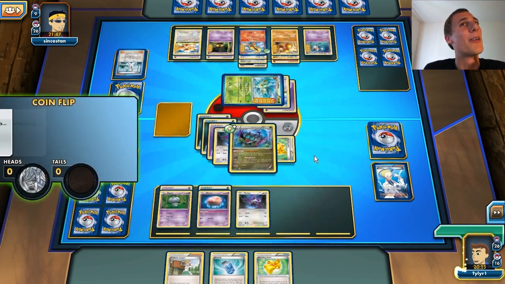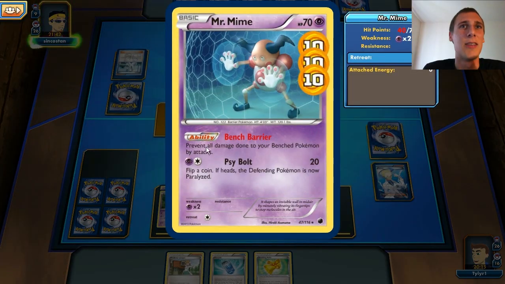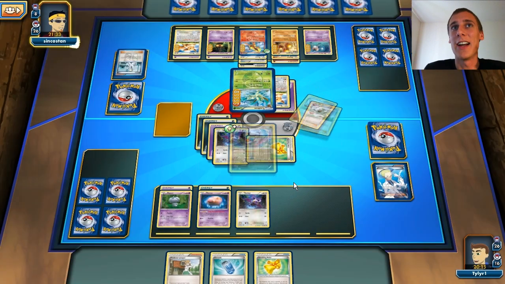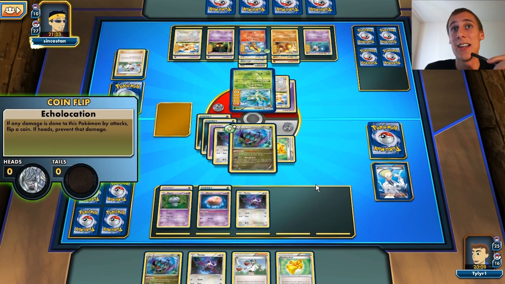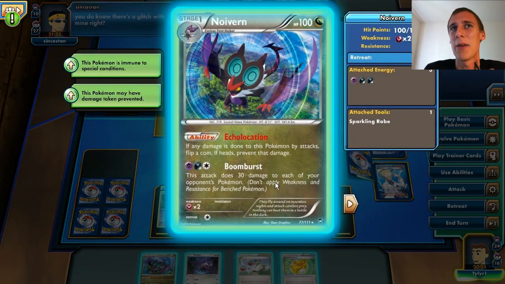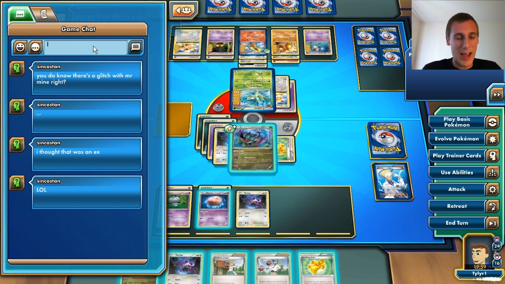Oh. Okay, that's not supposed to happen. Or is it? Prevent all damage done to your bench Pokemon by attacks. That was definitely an attack, and it definitely did damage. So that attack should not have done damage to each of his bench Pokemon. I'm not sure why it did, but it did. Right? Am I right? That's a glitch with your Mr. Mime, right? Yeah, I just realized.